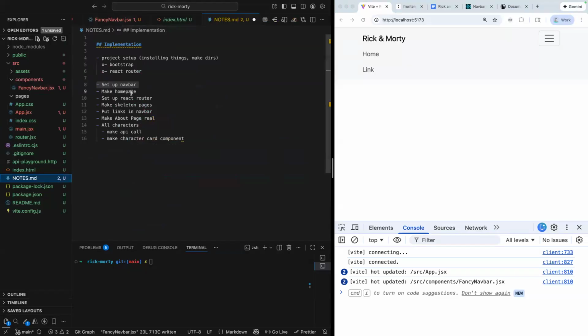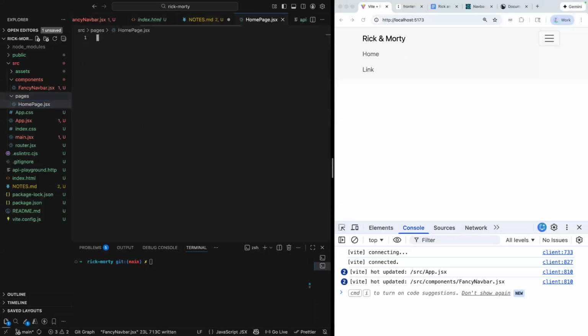All right, so we've got a navbar. Up next is making the homepage. And Sam, you are up next, sir. Sweet. Okay. You'll go to pages. Yeah, pages, and then you're going to make a new file, and you can name it homepage.jsx. Yep, let's see. Yeah, it's already named homepage, return.